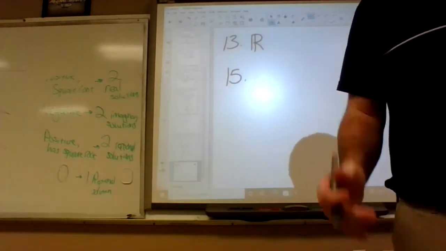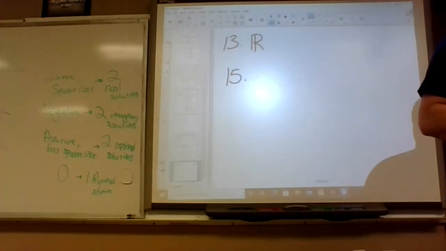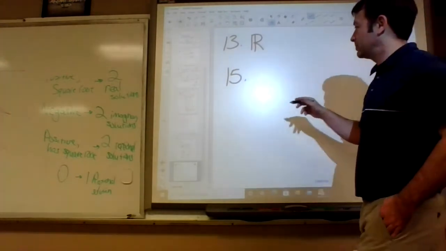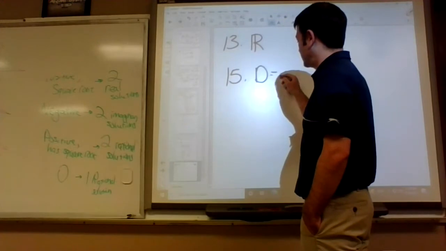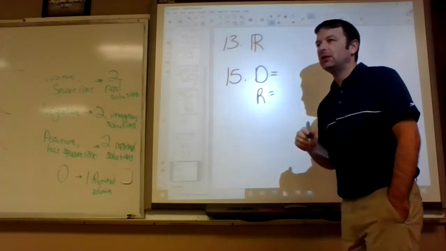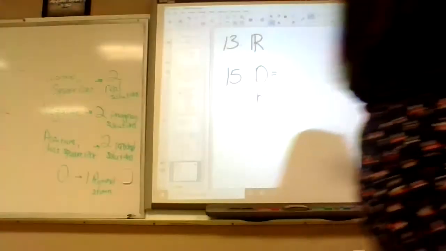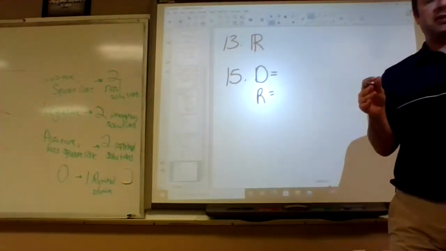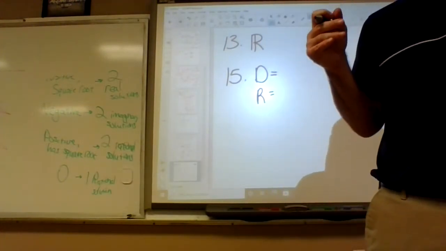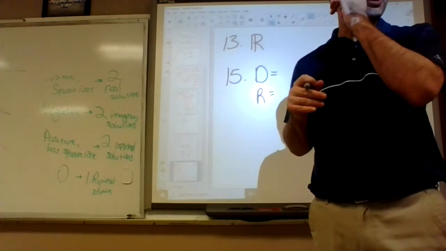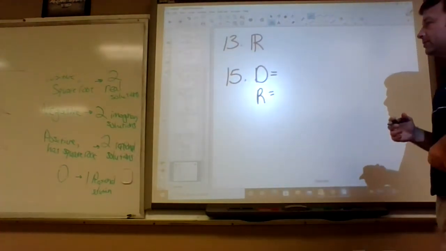Number 15, state the domain and range and tell whether it's a function. So, you guys remember how we do the domain and range on these? What did the domain mean again? X values. So, 15 is a continuous set of points, not just a few. So, the way we did this was we said, what's the smallest x value? How far to the left does number 15 go?